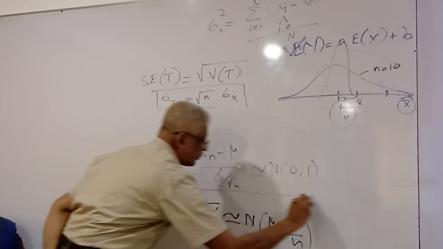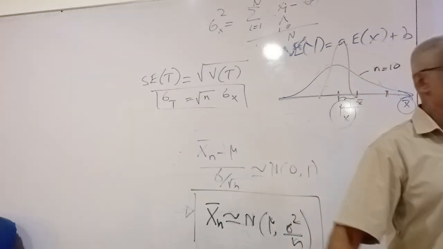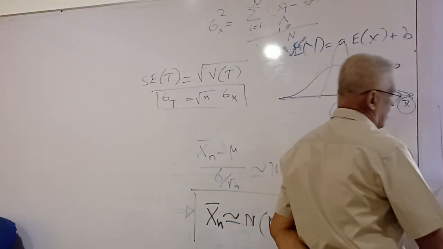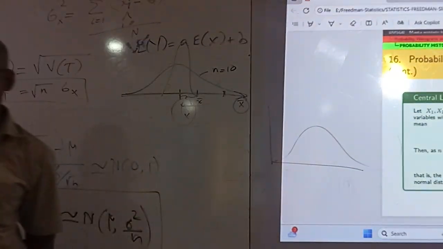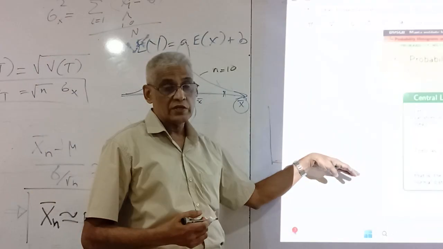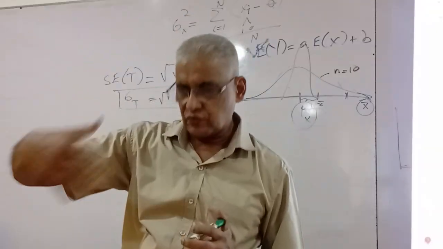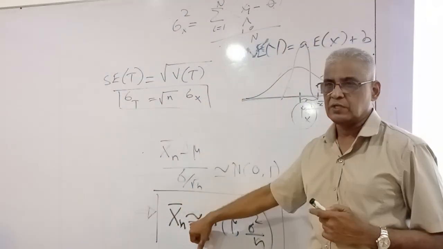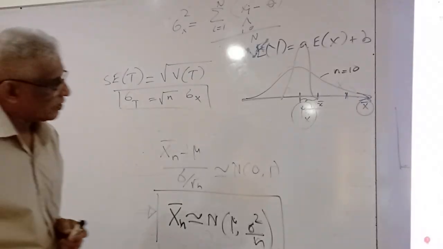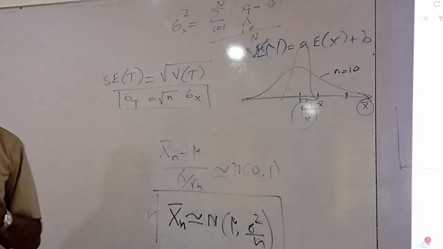This theorem is very, very important because it is valid for any kind of population as long as the population has finite mean and finite variance. You may be drawing from a population where the population itself has roughly a normal distribution. Then if you are taking x1 up to xn from this kind of original population, x bar will be normally distributed even when n is equal to 2. If the x1 up to xn are normally distributed, x bar is always normal. It's not approximate, it's exactly normal. That is not important when you are talking about the central limit theorem. The central limit theorem is important especially when the original x's don't have a normal distribution. That is where it is useful.